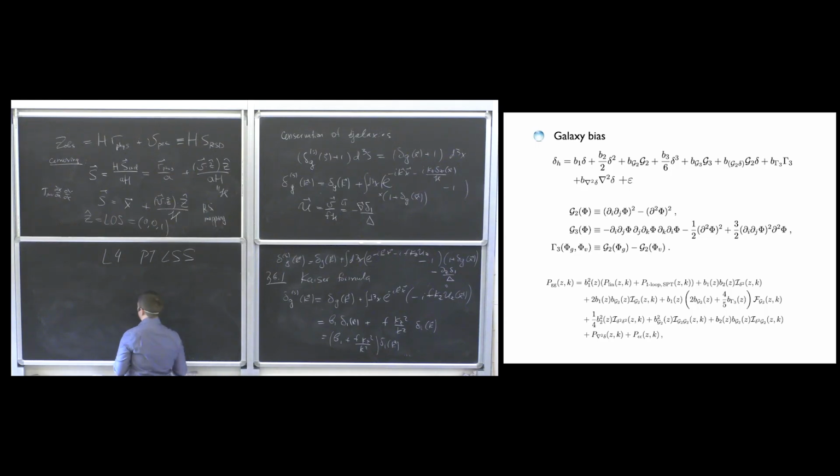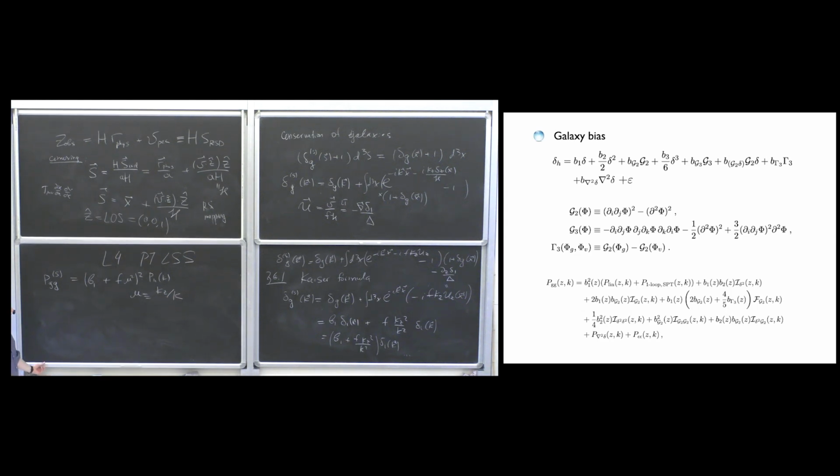Well, we can formalize this and compute this enhancement at the level of the galaxy power spectrum in redshift space. We're going to find the expression that will look like this: P_g equals (b1 plus f mu squared) squared P11 of k, where mu is kz over k. All right. So this is the famous Kaiser formula. And the physics that it describes is very simple.